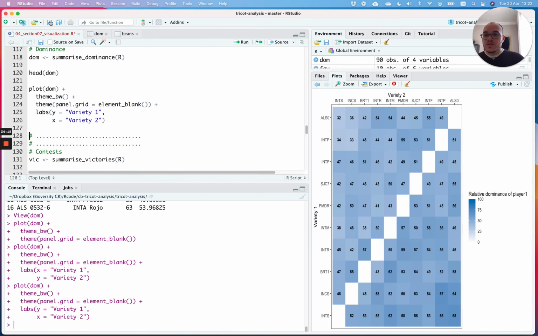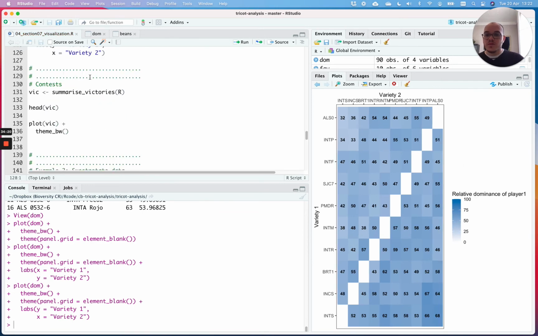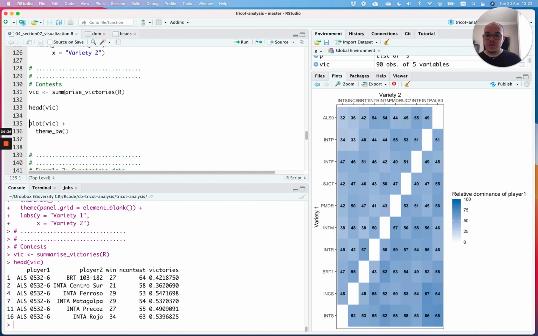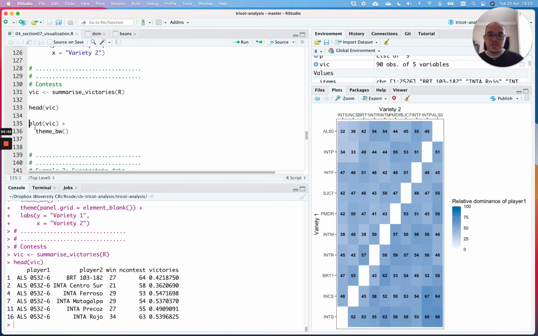And the other function that comes out from the package is the one called victories. We can see how many times the item wins against all the others in a bar chart. So we call the function summarize_victories, and it's basically the same thing as here, but the visualization is different.